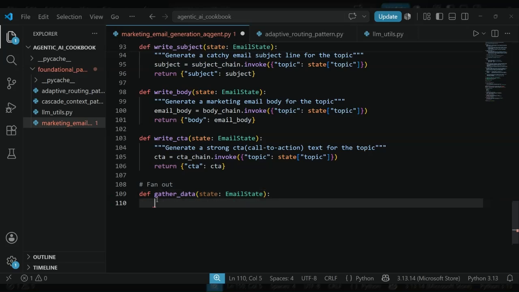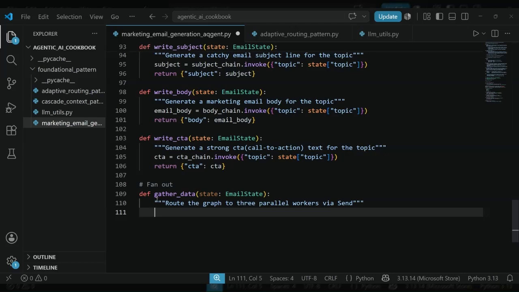Now what it is going to do, it is going to route the graph to the three parallel workers via Send.